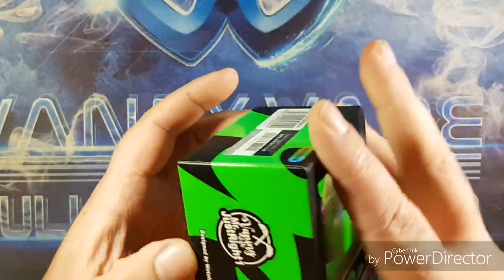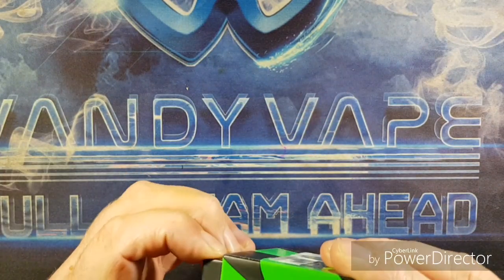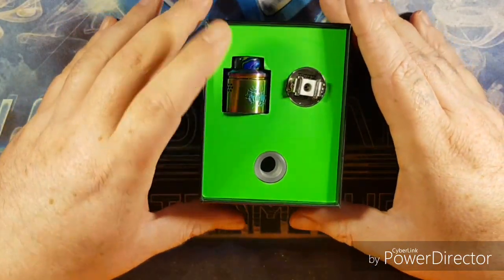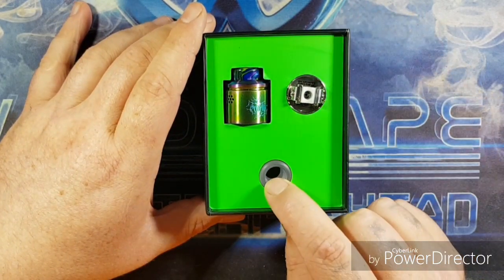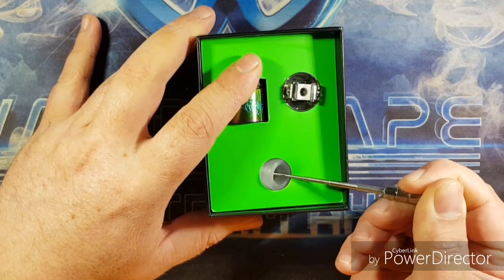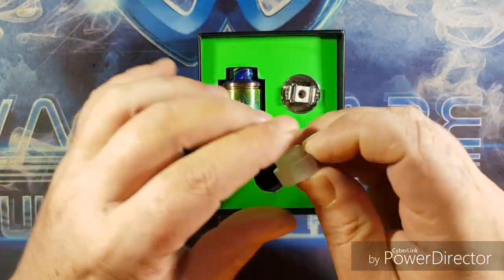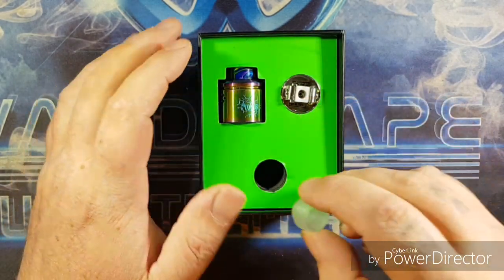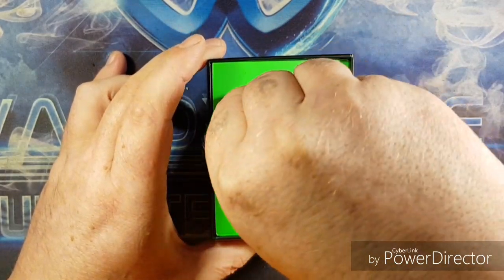To get in this box then, we've got to give it a bit of a shake, and then we can open this box just like so. So as you can see then, we do get the top cap just there, we get our lovely deck just there, and we also get a removable spare 810. Just pop it out of here. There we go. We do get this lovely little frosted number, full 810. Very nice. So also in the box, we just lift out the foam section with all this in place.